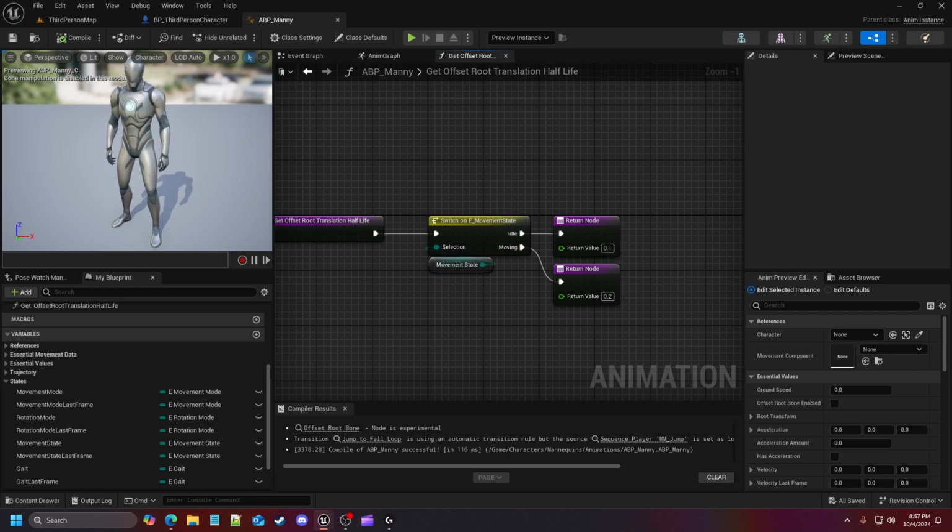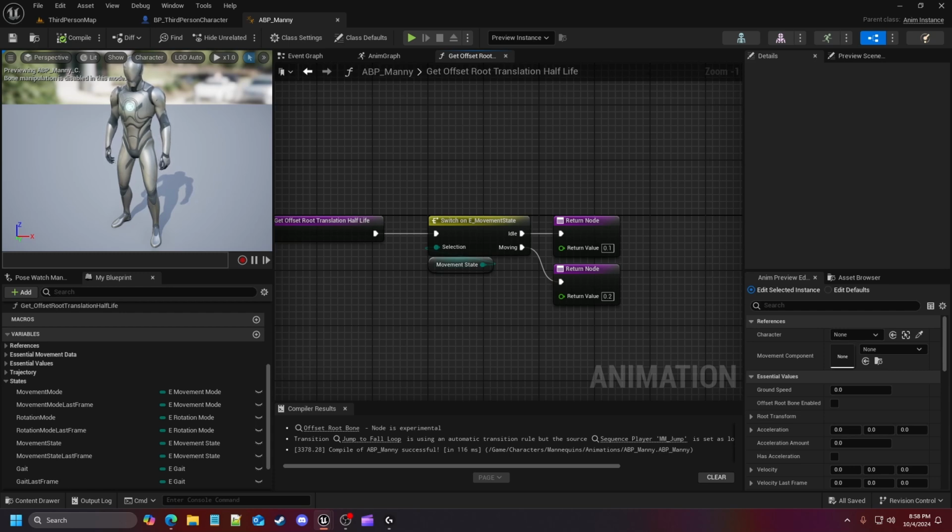So, what is the key concept of a half-life? The term half-life in this context refers to the time it takes for the root bone's translation to move halfway toward the capsule center. A shorter half-life results in a quicker interpolation, while a longer half-life makes it slower and smoother. In practice, for fast interpolation, when it stops moving you want the root bone to align with the capsule as quickly as possible, ensuring that the character is perfectly positioned when idle.